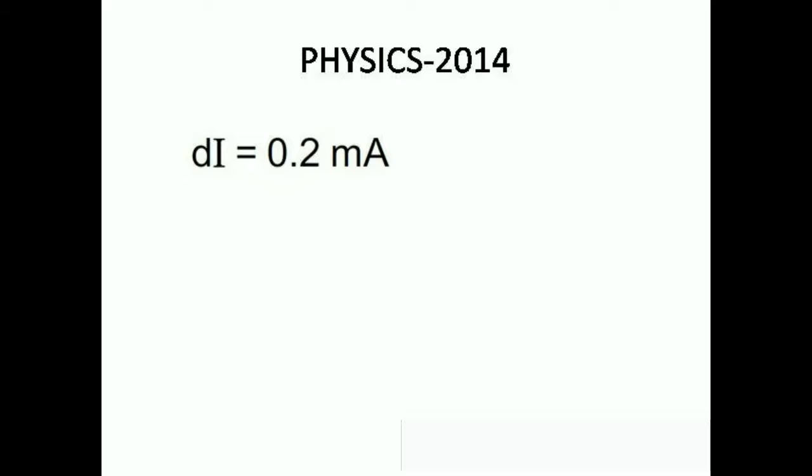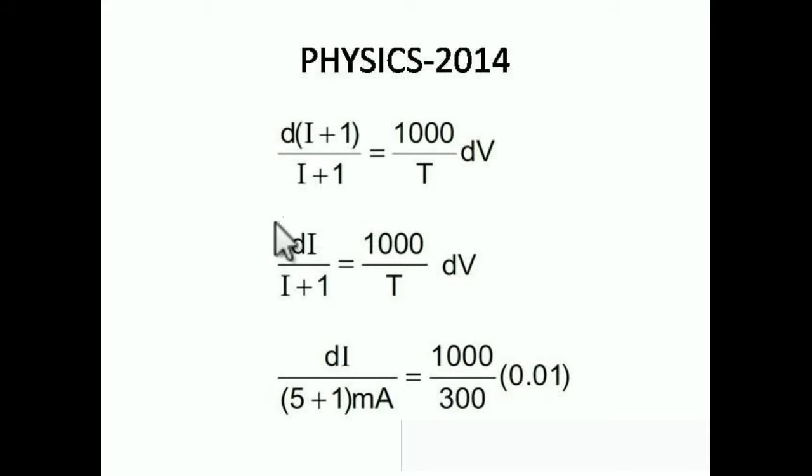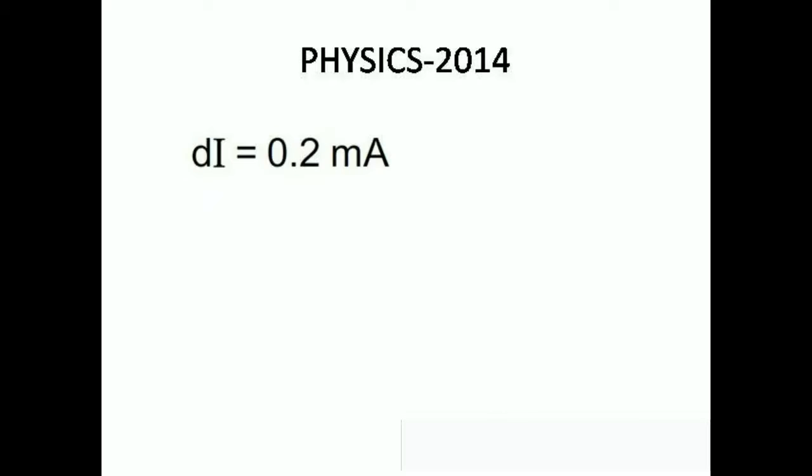You just have to find a simple relationship between the quantities. Here the quantities are current, voltage, and temperature. The equation is given, you just have to make an equation in the form of a derivative, in the form of error, and put in the simple values. So I am going to cover these types of topics which are frequently asked, and you can easily get marks by watching this video. Okay, so what's the next question?